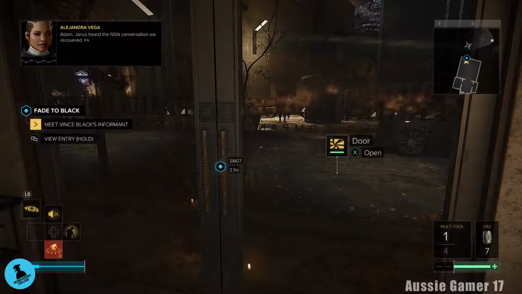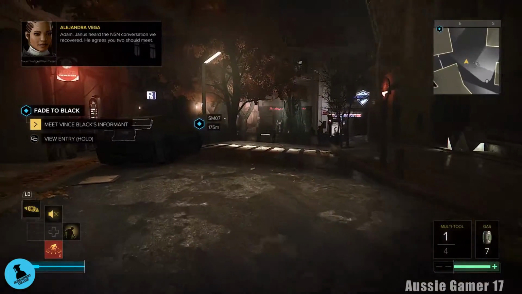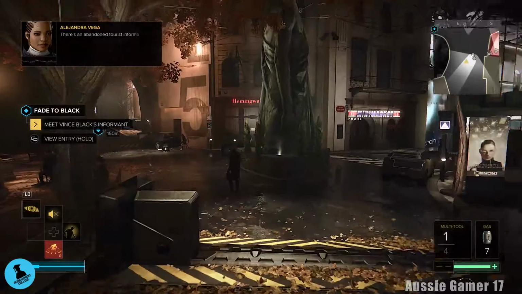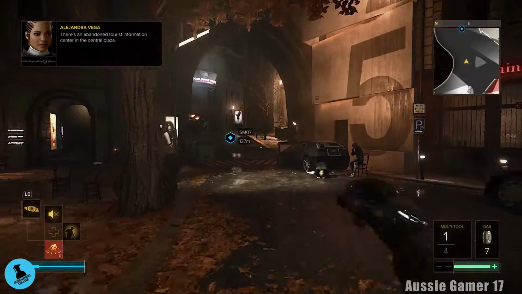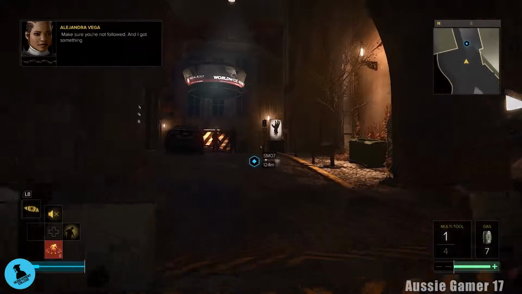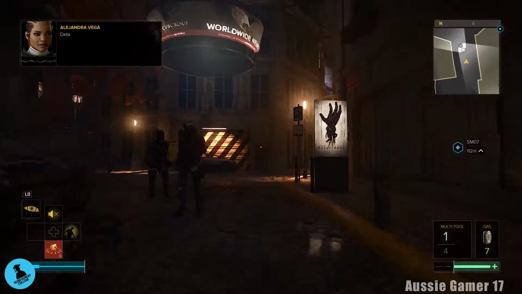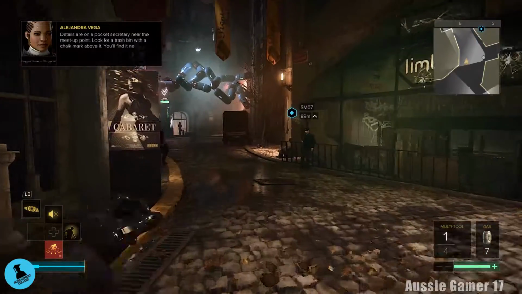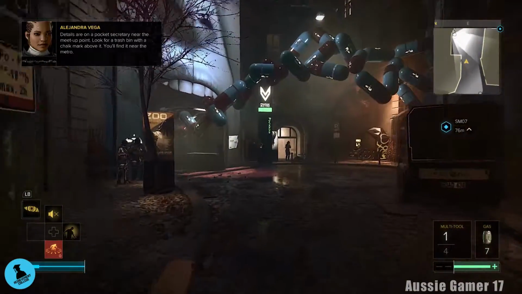Janus heard the NSN conversation we recovered. He agrees you two should meet. Good. Just tell me where. There's an abandoned tourist information center in the central plaza. Make sure you're not followed. And I got something on Marchenko for you too. Details are on a pocket secretary near the meetup point. Look for a trash bin with a chalk mark above it. You'll find it near the metro. Got it.